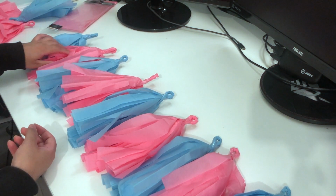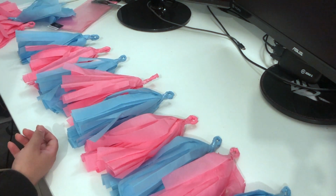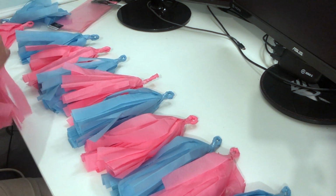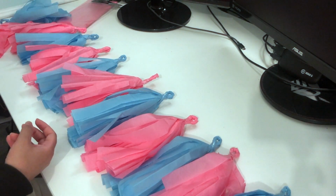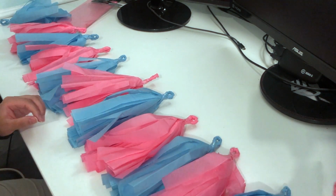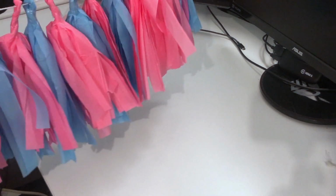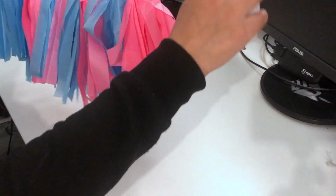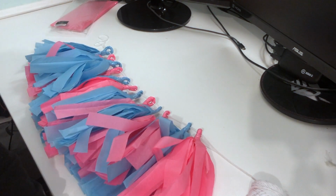As I mentioned in my last video, these are really, really versatile and you can use them for any sort of party if you just switch out the colours. You can do rainbow colours or pastel colours if you're having like a unicorn party or an Easter party, maybe do red and green for Christmas or black and orange for Halloween. It is definitely something that I'll be doing again in the future for other parties. It's really, really cost effective, so I think it's a really good project. So yeah, if you want to see how you make this tassel banner, then please keep watching.